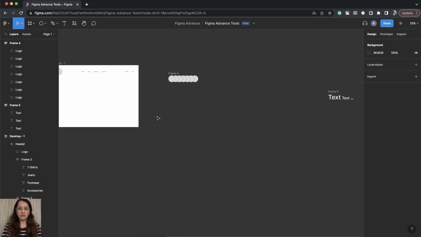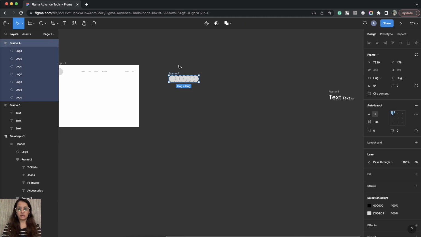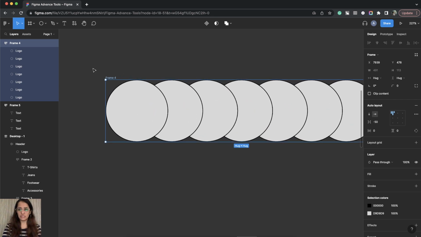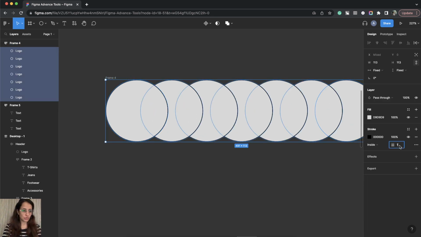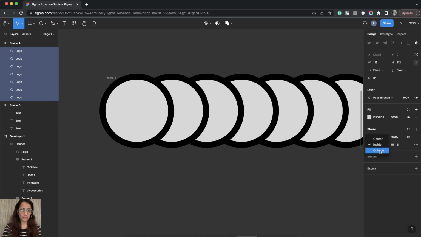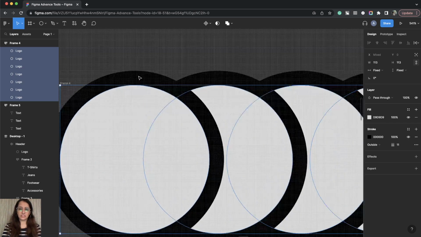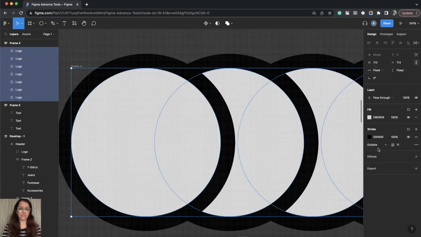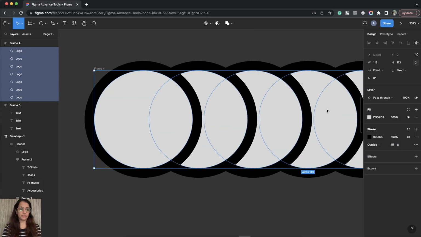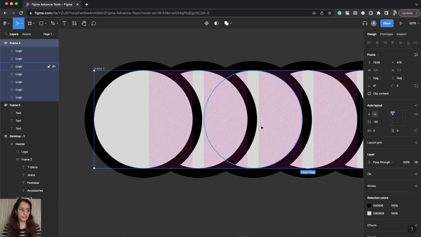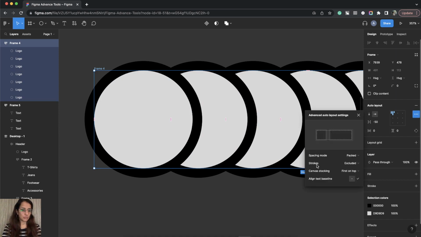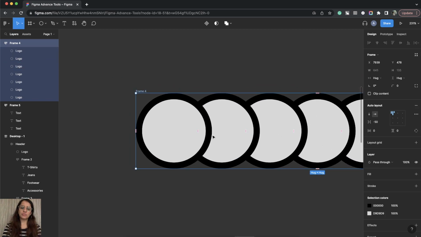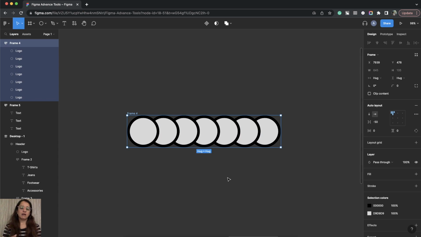There's one more property of the auto layout. In this case, we will increase the stroke. Now as you can see, the selection is till the circle, and because the stroke is outside, it's not including the stroke. So now we have this frame selected, we will go to this setting and say strokes included in the layout, and now your stroke is part of the layout, so your measurements and spacing do not go wrong.